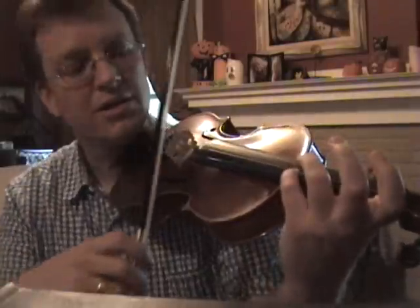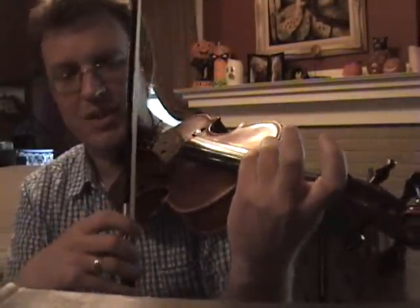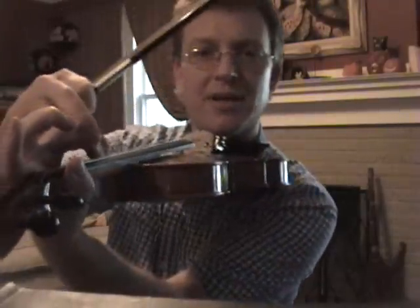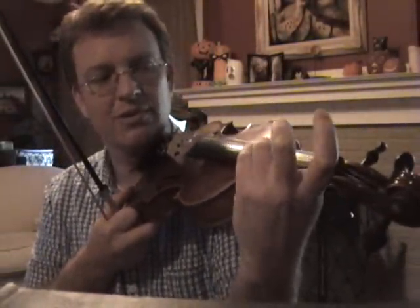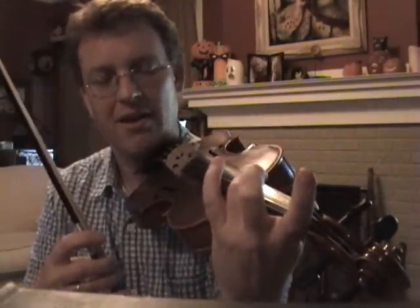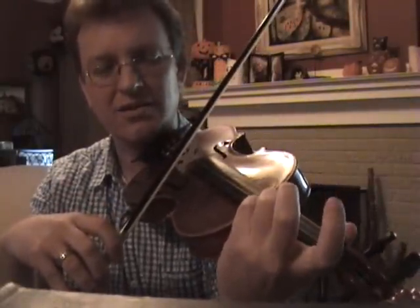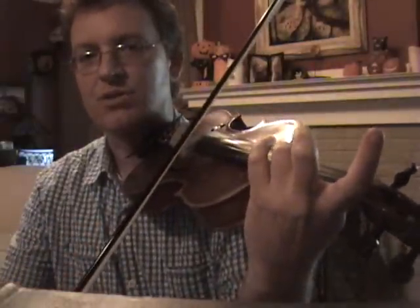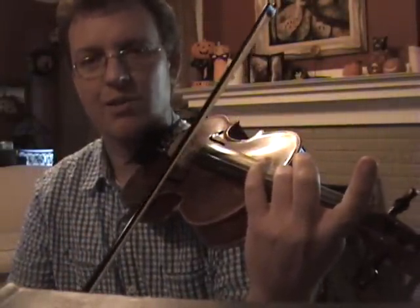But if you knew how to check your 4s, we play 4 with open E. Remember that? Then you just push your 3 up against your 4, and you have your high 3. There it is. That's a new note. High 3 is now accomplished. If you're training your ears really carefully, there will be variations, subtleties between that part of the 3, that you can roll on it until you hear exactly what you want to hear. But in the earliest stages, you want to use what I call the touch method, okay?